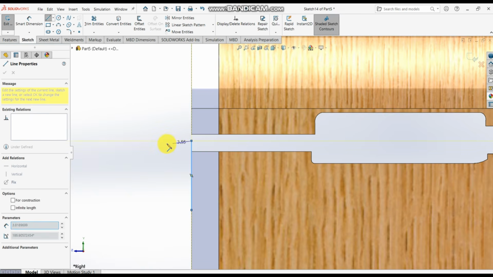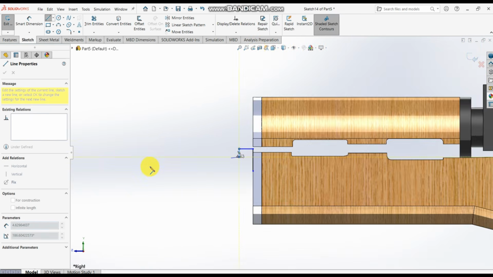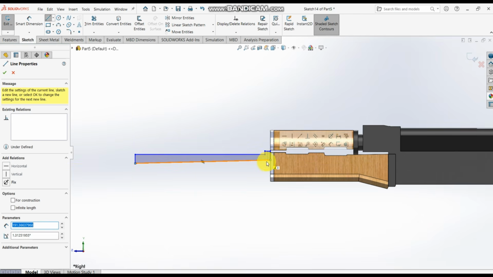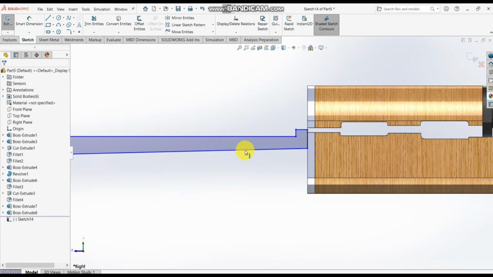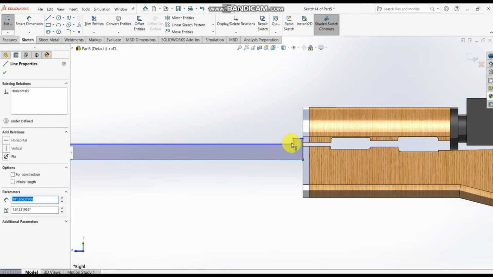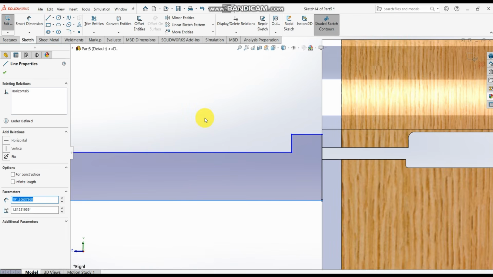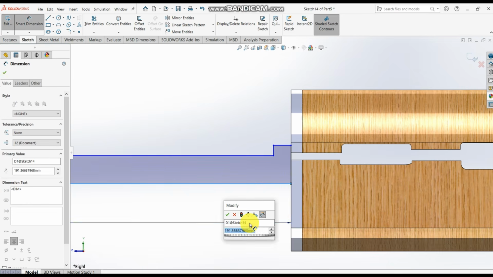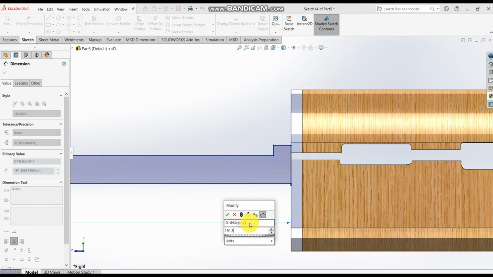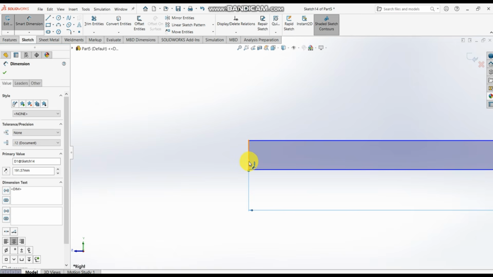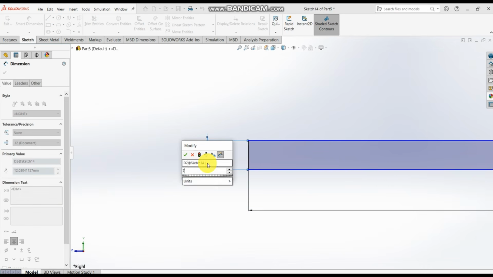I'll just bring this out a little. I'll do this. Watch please. And I'll do this. And I'll get this. If it's not looking straight for you, you can just click escape, then click this and make horizontal. So I've been able to get something like this. Then first, the dimension, I'll dimension the longest first, as I always do, 191.57. I'm okay with that. Then the next is this, I'm going to dimension this 7.1.